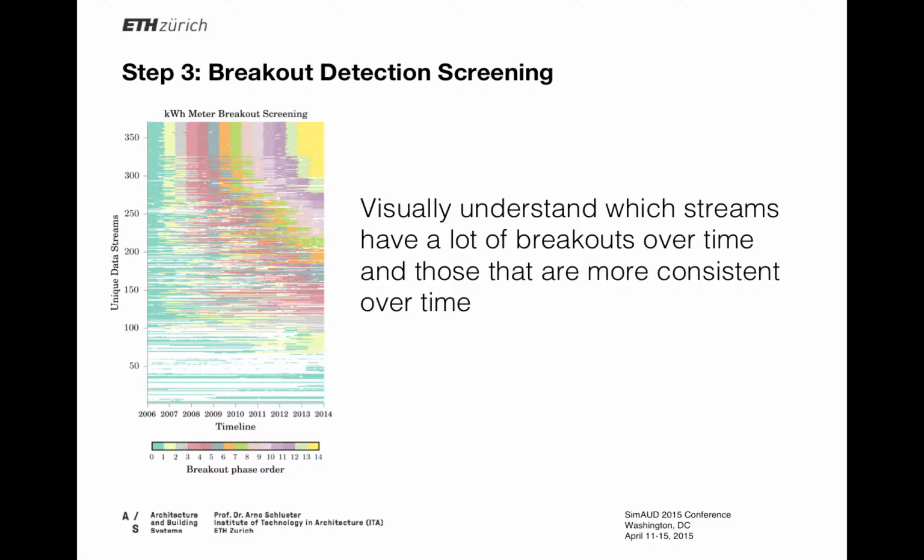So this is another heat map. It's sorted from top to bottom, with the bottom being the least number of breakouts detected over 8 years, and the top being the highest number. And I set the threshold such that it can only detect a maximum of 14 breakouts over this 8-year period, because I'm really looking for just macro level changes in performance or in behavior. And so this is meant to show the range of breakout characteristics of this data set. And ideally, if I'm going to calibrate a model, I want to use probably more consistent data streams, or just understand what that breakout tendency is for the data.